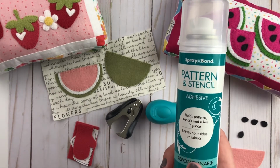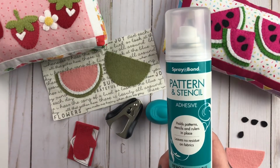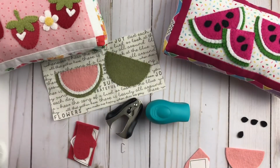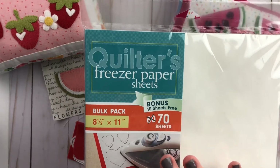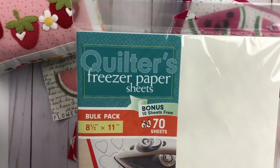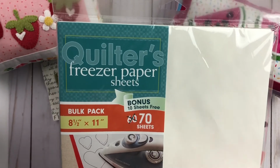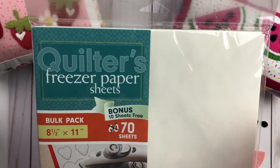The one disadvantage I think of this one is you have to worry about overspray as you're spraying your pattern pieces. So I like it as a method, but my preferred method is actually freezer paper. I like to buy sheets of freezer paper like this. I will get them just on Amazon, or you may even be able to find them at your local quilt shop. And I like these sheets because they can just go straight through your printer.